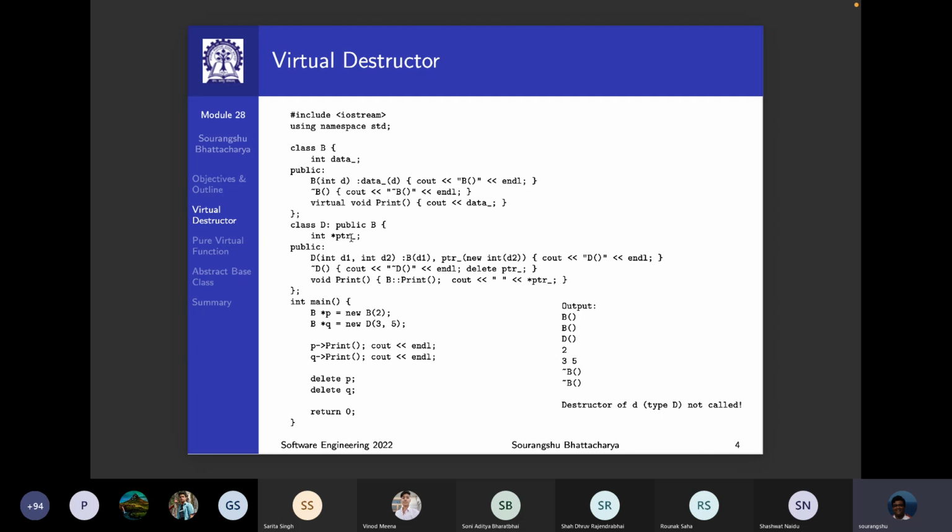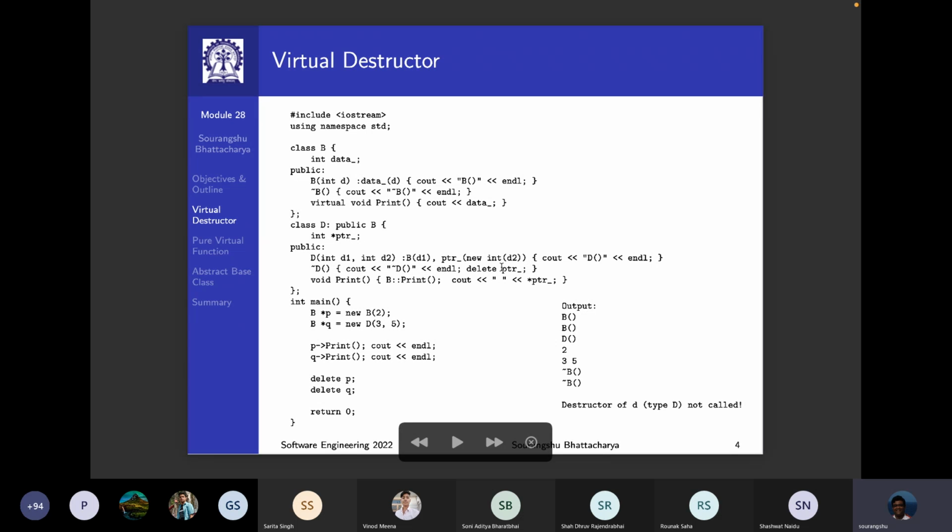Obviously, in the destructor, if this data was allocated in memory using a new operator, then you would call delete on this, like here in D, where you have called delete on this ptr underscore.